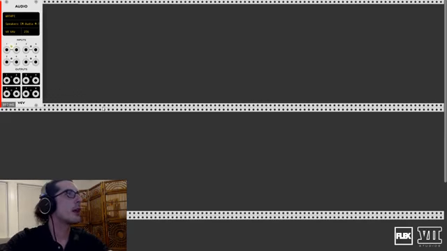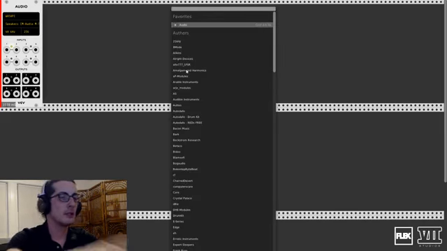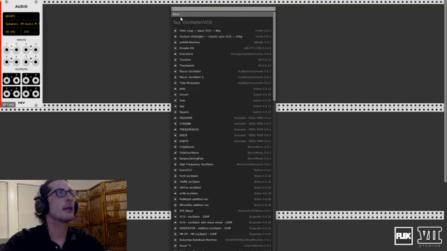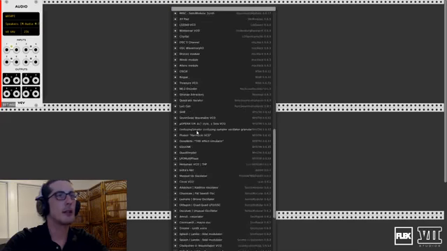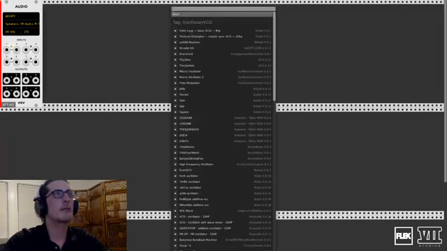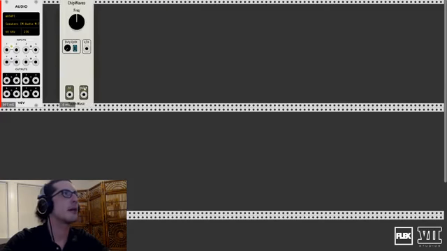So now that we have the output configured, you might as well have something to create sound. So let's do OSC to get an oscillator. And you can see that by clicking the tag, I now have all the different oscillators. See all the names of the modules on the right alphabetically. And I just kind of look at the names and I find stuff that stands out to me. So chip waves, I don't know what that is, but let's take it right off the bat. Boom. It's got a triangle wave out, a pulse wave out.